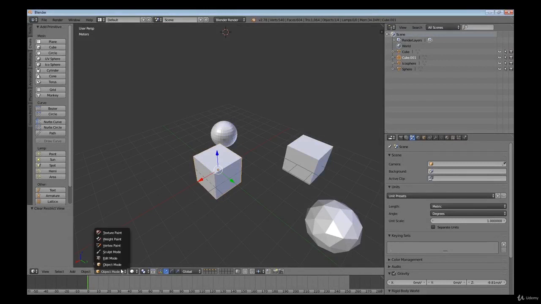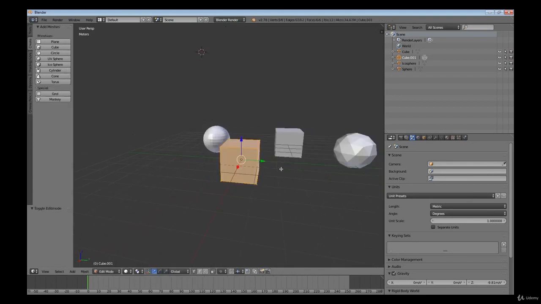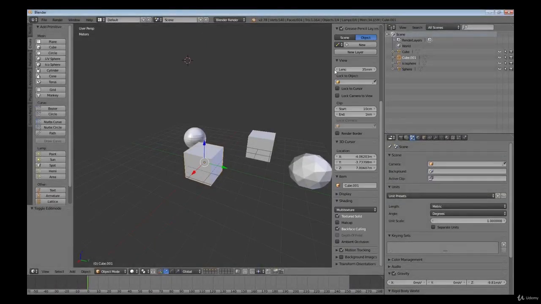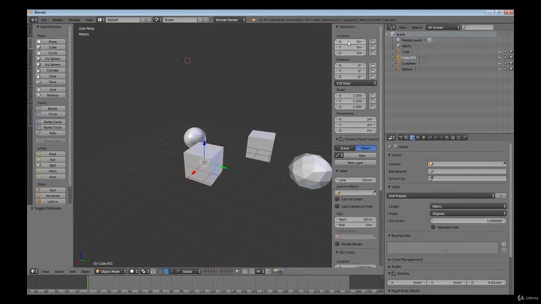Objects in Blender have 5 basic modes: Texture Paint, Weight Paint, Vertex Paint, Sculpt Mode, Edit Mode, and Object Mode. To switch between the modes, press Tab. The right control panel allows us to configure the object's location, rotation, size, and name. As well as all this, you can also configure the viewport.